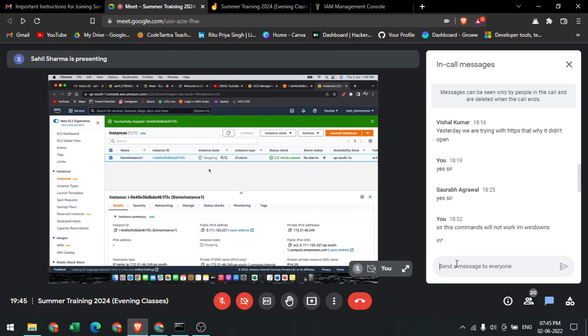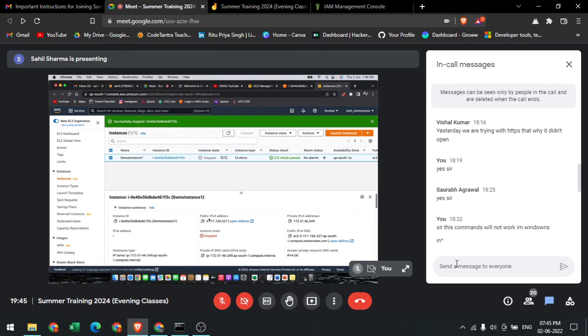So this is again stopping. Let it stop. Yes. The instance is stopped, but you can see the elastic IP address is still present here.